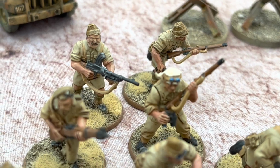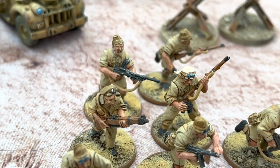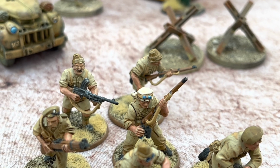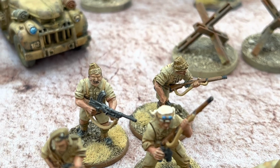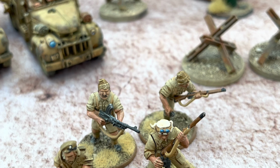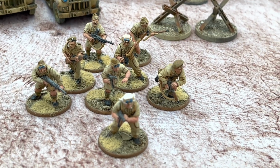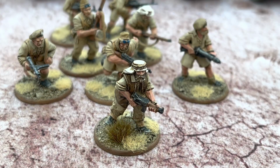Then as you see there is a metal rifleman and a Warlord rifleman, and then the LMG and loader at the back. So that makes a nice squad for B section. So this is C section.